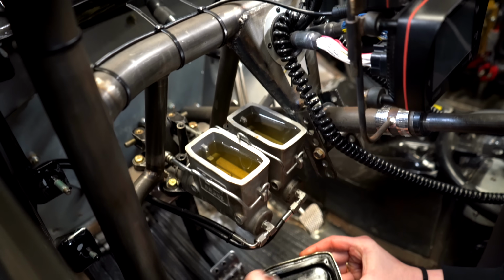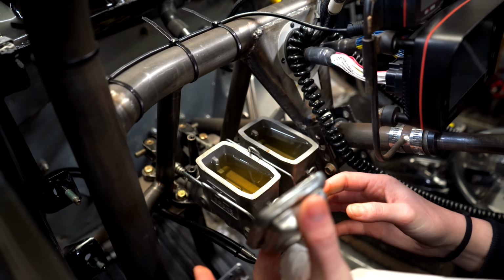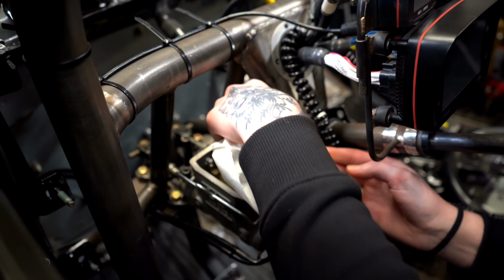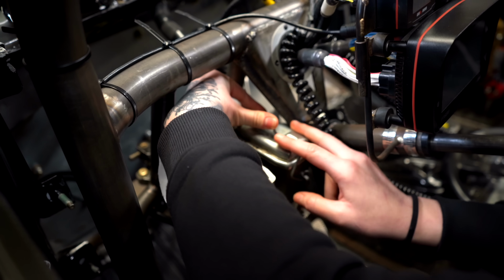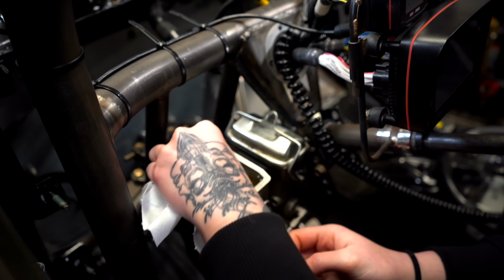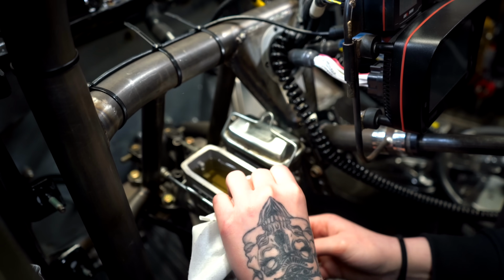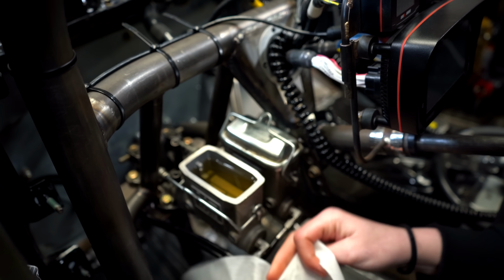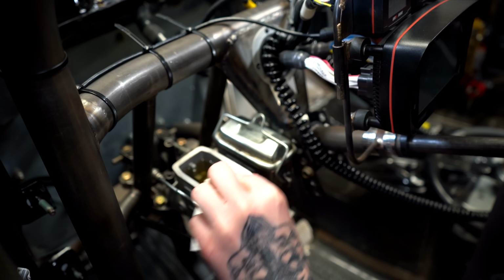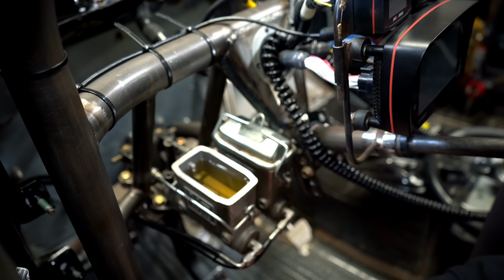Jackie says the brakes suck. They do suck. I'm guessing they're a little soft, which is normal after the first time you take a car out. You bleed the brakes once on an all-new system, and then you usually should go back and bleed it again after the first time out. I do, anyway, for some reason, every time I build one. Even when this car was stock, you bled the brakes every day. I end up bleeding a lot. I was like, the brakes are fine. He was like, no, they're not.